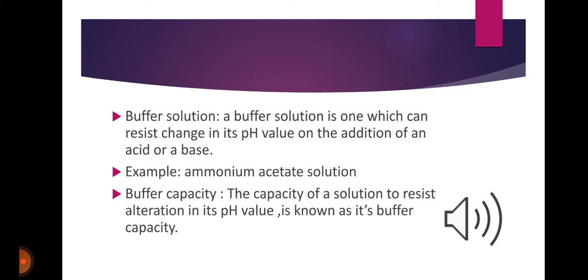And now, what is buffer capacity? The capacity of a solution to resist alteration in its pH value is known as its buffer capacity. Whichever solution we are considering as a buffer solution, the capacity of that solution to resist the alteration in its pH value is known as its buffer capacity.